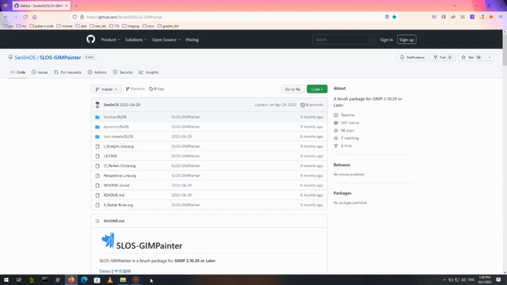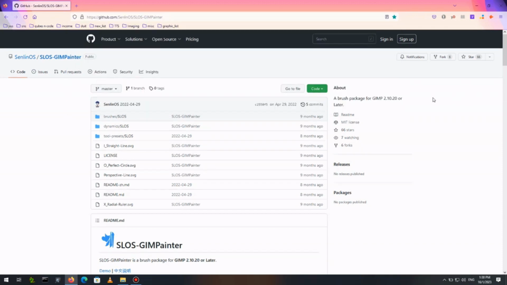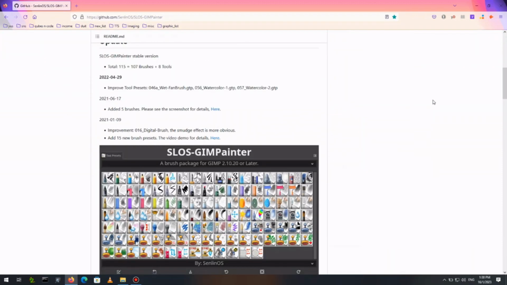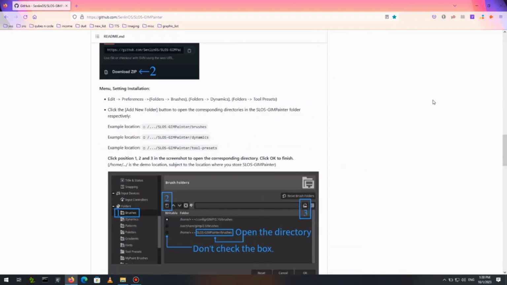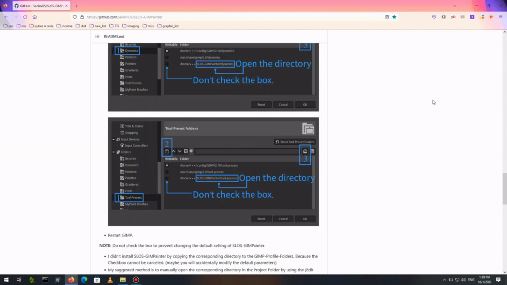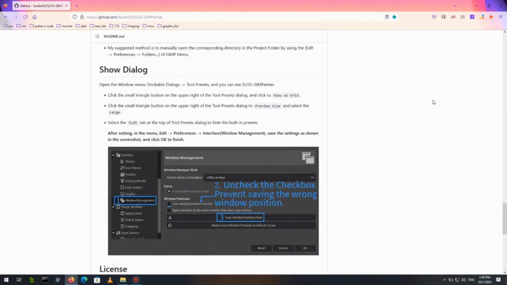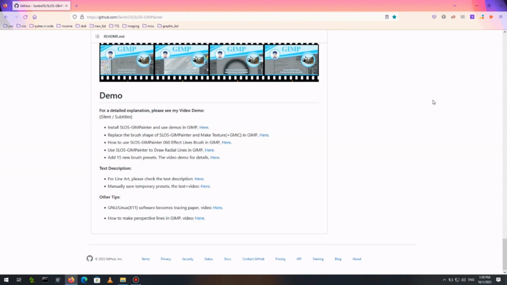Hi there. In this video, we will be exploring how to install a professional brush set for the GIMP. You can install that brush set by simply following these thorough instructions. Just scroll down. The installation procedures are listed below as well. They are located at this GitHub location. GIMP is a powerful image processing program and can certainly be used for painting.